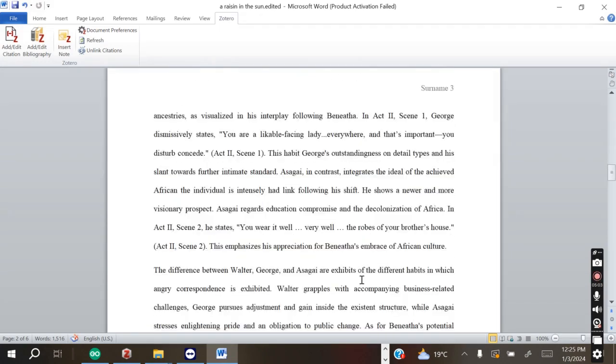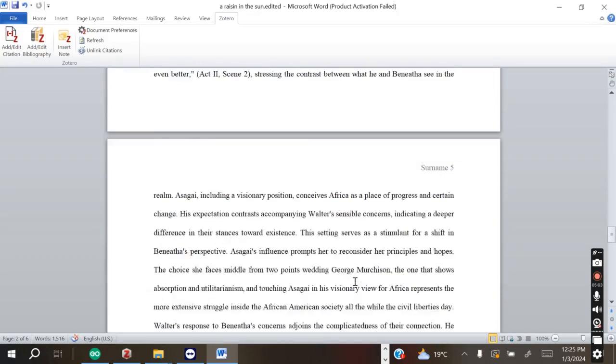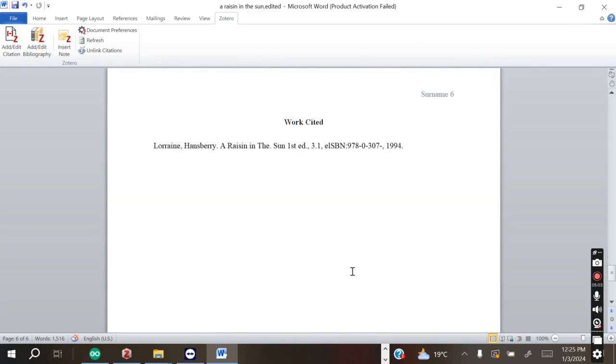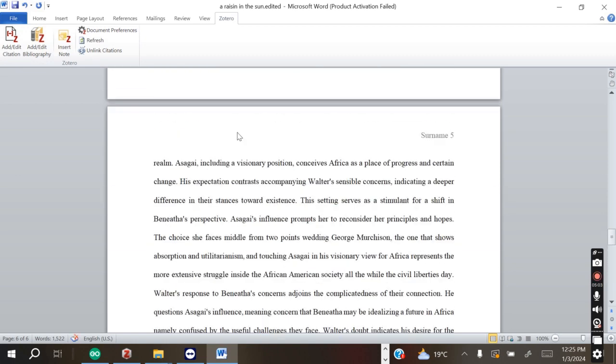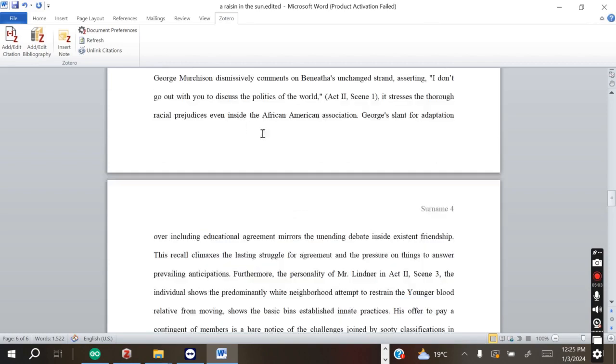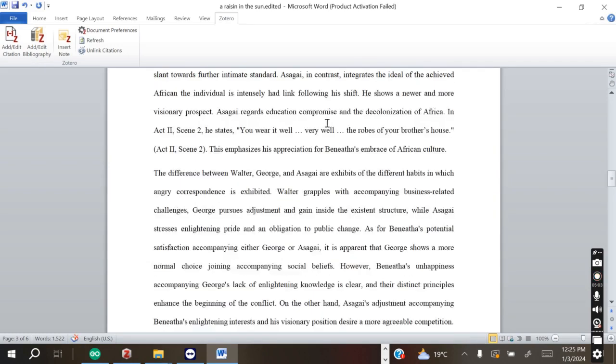Having done that, I can also add, maybe on this part, the reference. For the reference, I will click here and it will automatically appear because it's already been cited at this particular position.